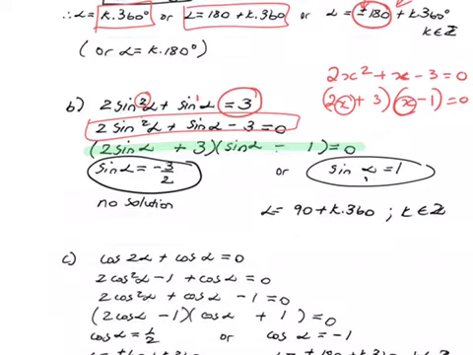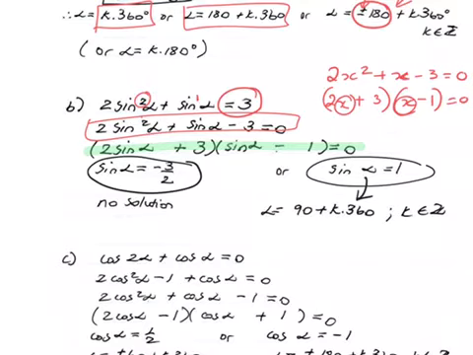Just going to talk about the sine alpha equals 1. Sine angle equals number. You can say shift sine on your calculator, and it's going to give you 90 plus K360. Now, you're supposed to do also 180 minus the angle plus K360. But grade 12, that gives you the same answer. 180 minus 90 is still 90 degrees. So you don't have to show both sets if it's going to get you the same answer.